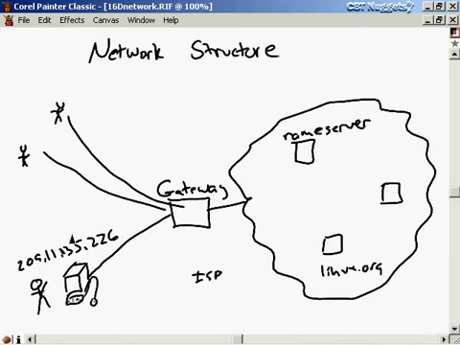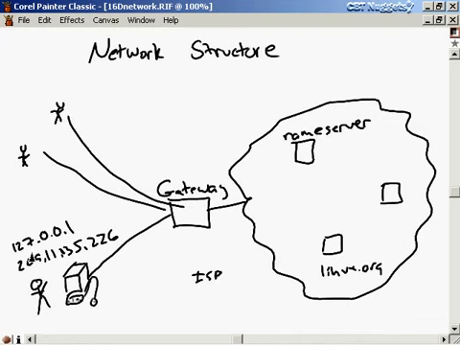All right, one last thing I want to talk about before we go out to the Linux screen is the special IP address 127.0.0.1. This is a reserved IP address that works on every machine, and it refers to the local machine. So when I'm sitting on this computer and I refer to 127.0.0.1, that refers to my machine. When this guy's sitting at his computer and he refers to 127.0.0.1, that refers to his machine. Same for this guy, 127.0.0.1 refers to his machine.